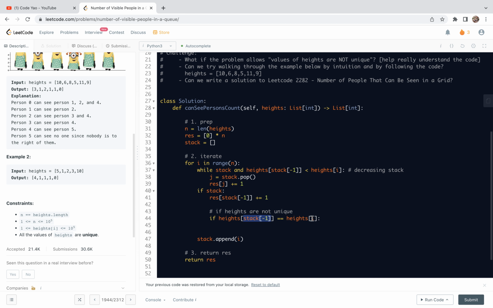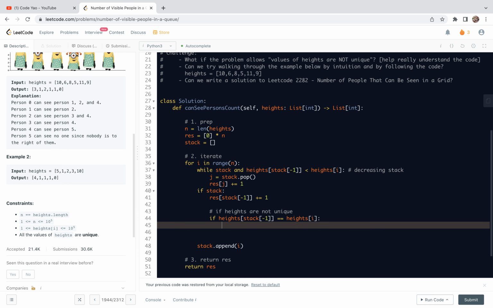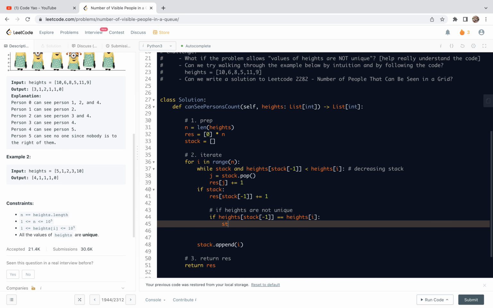then what does it mean? It means that the people to the left of stack[-1] cannot see the current person i and the people to the right, because this is equal, it's blocked.